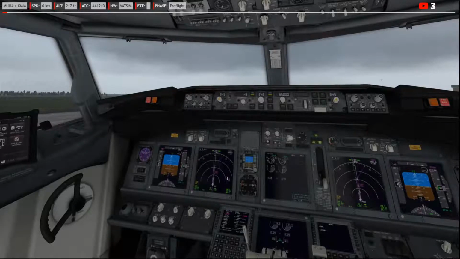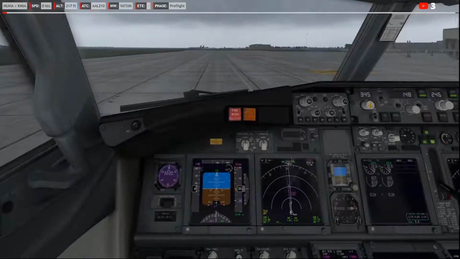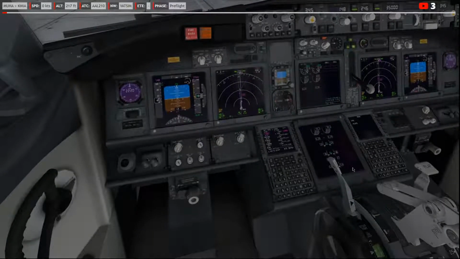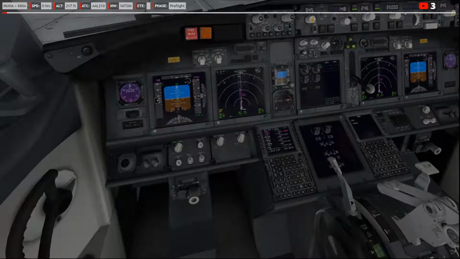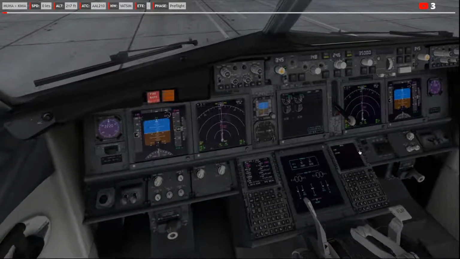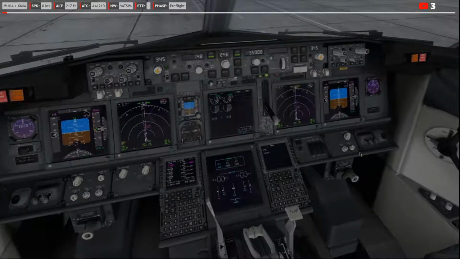Let's check recall, it's correct. Let's go ahead and test, put this to RTO and test our flight controls. Tower is disconnected and bypass pin has been removed. Hand signal on the right.